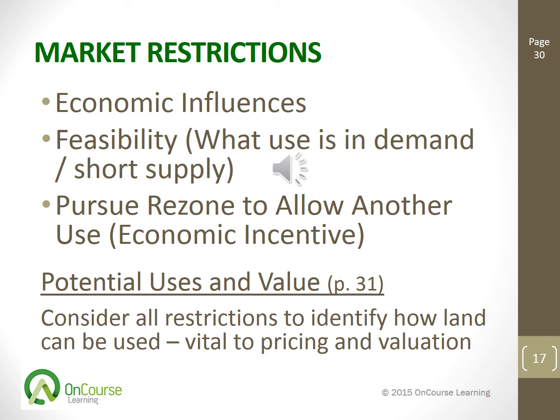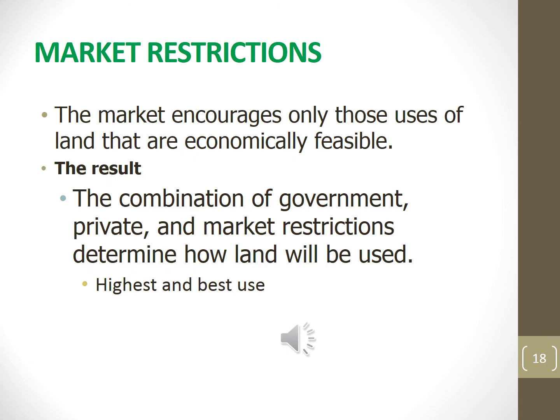Next slide, please. On this slide, we're just finishing up restrictions, and that's good. This summarizes it very well. I've alluded to the fact that the market encourages only those uses of land that are economically feasible. And so the combination there determines how land will be used, and it is the basis for our discussion in the future of highest and best use, which is the most important principle in real estate appraisal, maybe even brokerage to a certain degree, certainly is in development.